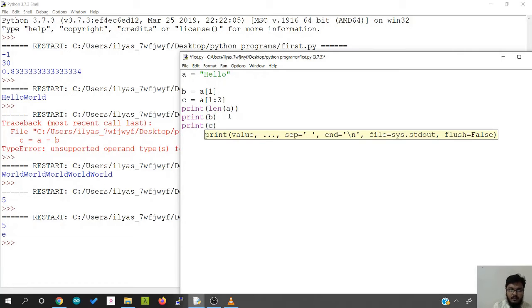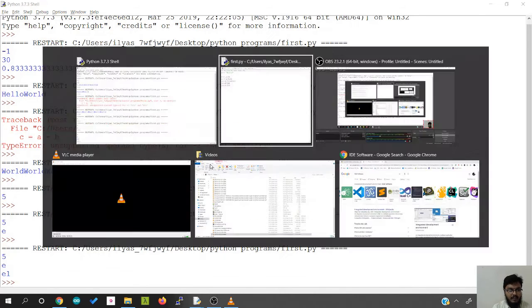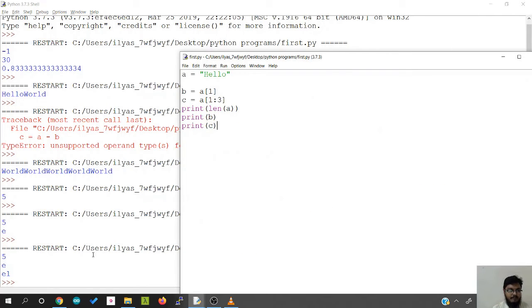Print C, you can see letters E and L getting printed, which means I've accessed the first letter and second letter. So for the letter you want to access, you have to give the number after that. That is what it means.